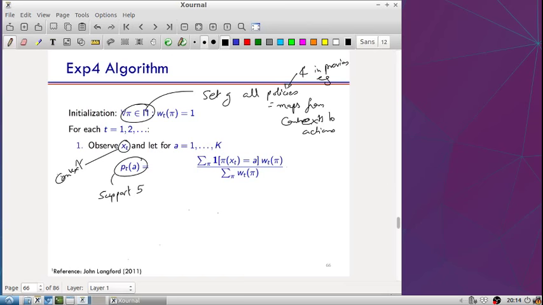This algorithm is maintaining weights per policy, somehow going from policy weights to some sort of a distribution over actions. This is the distribution over actions. And once I get the distribution over actions, I'm just sampling from that, get an action, and play it. That's what's happening with EXP4. Because I've skipped EXP3, maybe it seems like an out-of-the-blue different strategy, but the strategy is quite straightforward. Given policies, create a distribution over actions, and play from that distribution over actions.